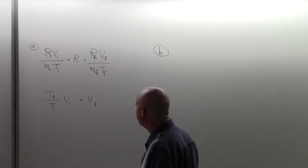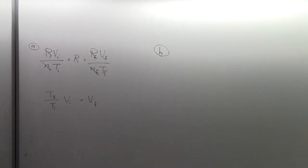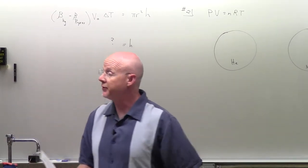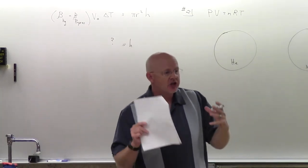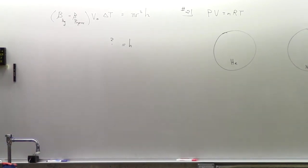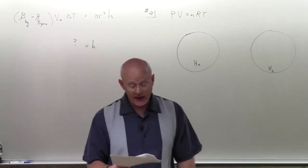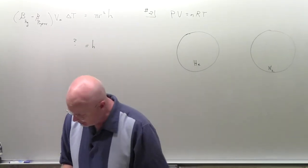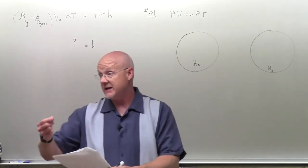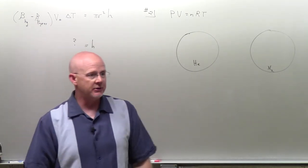The only thing that might throw you off a little bit here is final temperature. Hopefully you didn't miss that. What's the final temperature? Yeah, 0 degrees Celsius, and hopefully in the equation you put 273 Kelvin because it is a giant ice chest and it's got ice and water, and so that was the clue there of what the final temperature was going to be. As we jump into B here, it says, okay, now this is going to cool down. Obviously, as it cools down, it releases the energy, gives it to the ice, and the whole point of having ice in an ice chest is the ice will then melt and the temperature will still remain at 0 degrees Celsius.